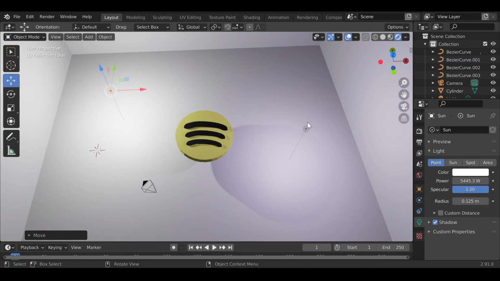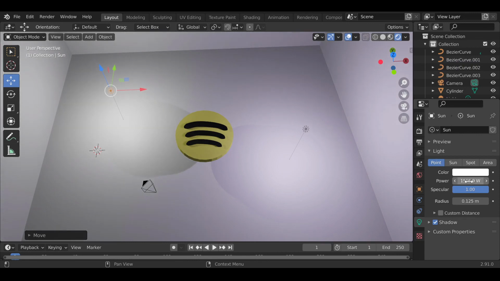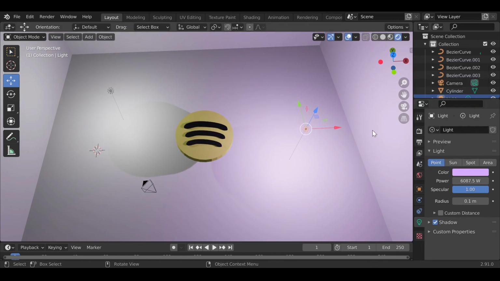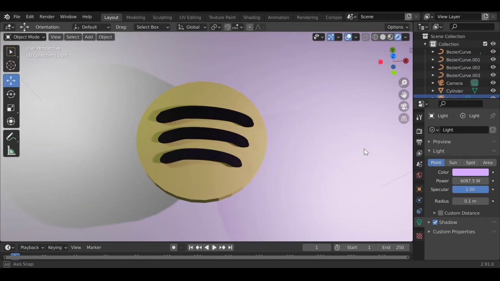Yeah, that's good. And then I can increase, actually let me lower this one's light power. And then increase this one. And maybe darken the color a bit. Alright, that's actually starting to look pretty good.